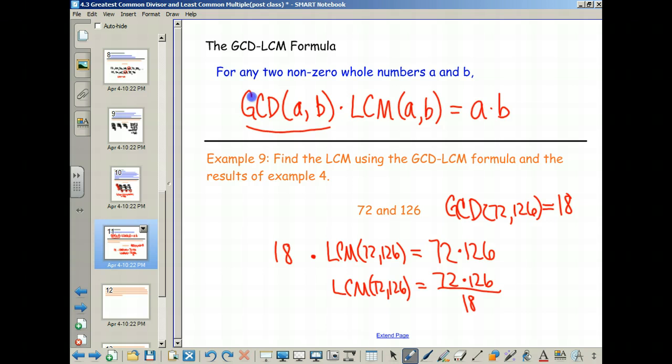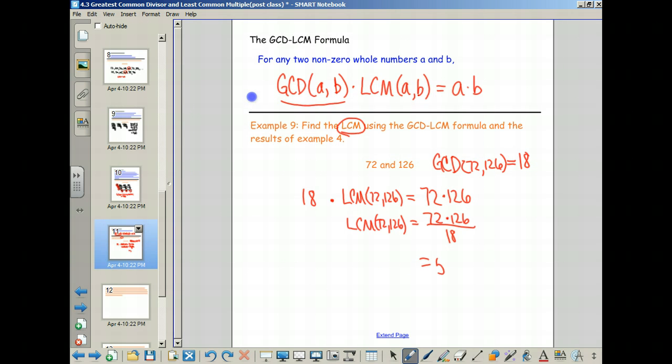I don't have to do prime factors. I don't have to divide anything over again. I just do 72 times 126 over 18. And it will be a whole number. If it isn't, you've got an error somewhere, probably back in your divisor work. So that's the question. Try to find the least common multiple. So do we go ahead and do that? Yes, please. Did you get one? 504. 504? Yeah. I heard an echo as though two of you found this. That's good. 504.